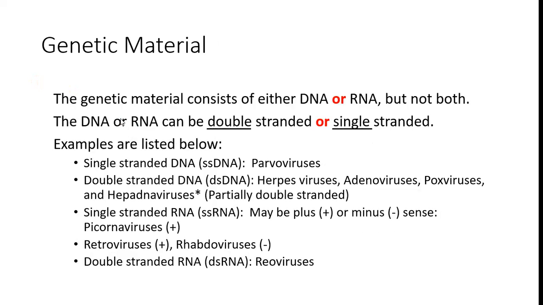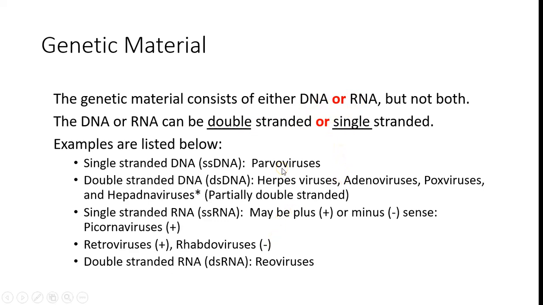The second component that's found in all viruses is the genetic material. Now, unlike the eukaryotic cell, like your cell, which has DNA and RNA, viruses will not do that. They're only going to have one type of genetic material, DNA or RNA, but they will not have both. The other thing that is unique is that the DNA and RNA could either be double-stranded or single-stranded. So DNA can be double-stranded or single-stranded, and RNA can be double-stranded or single-stranded. So it's only going to have one form of that genetic material.